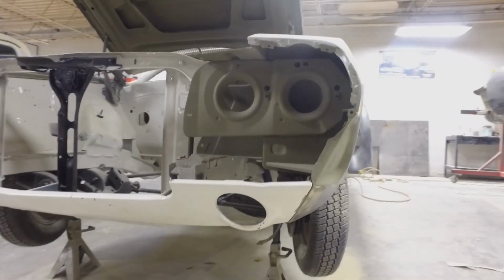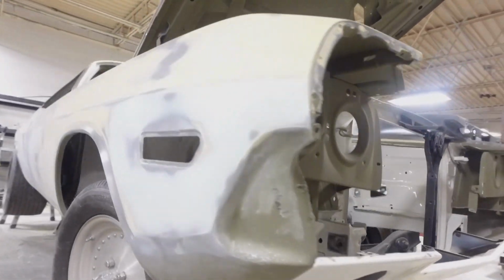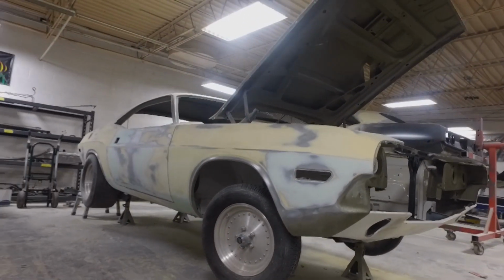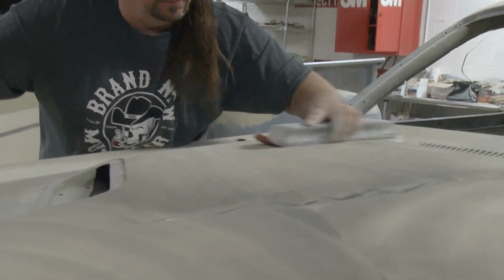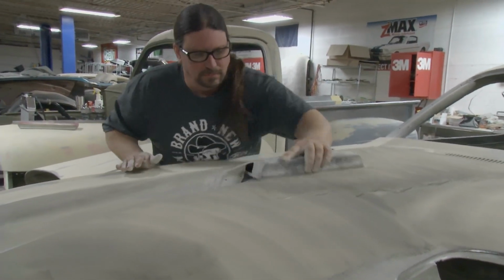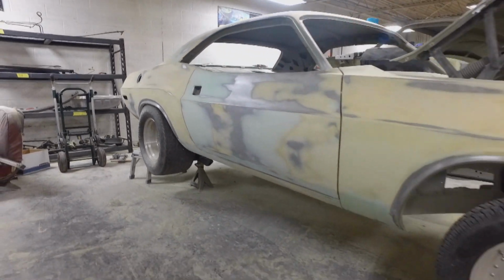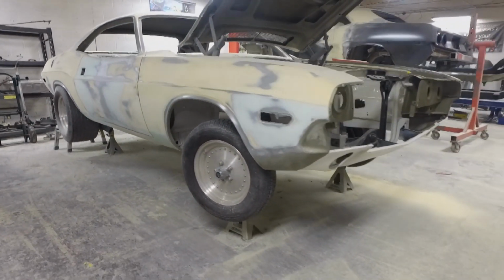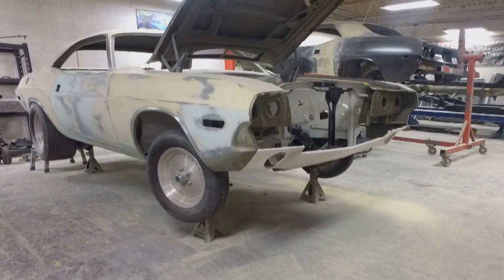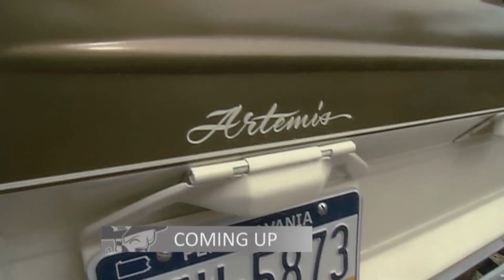So when I go to a car show, I might see a car that I really like, say this Challenger at the show, and it really catches my eye. But most of the time when I'm at car shows, I'm not really looking at what kind of car it is per se. I might not even know what kind of car I'm looking at, but I'm looking at the quality of the paint, the bodywork that was done on it, the custom interior, any little detail that was done to that car to make it something special is what I'm noticing. And then after it's all done, if I really think I like that car, I might look and see what it was.